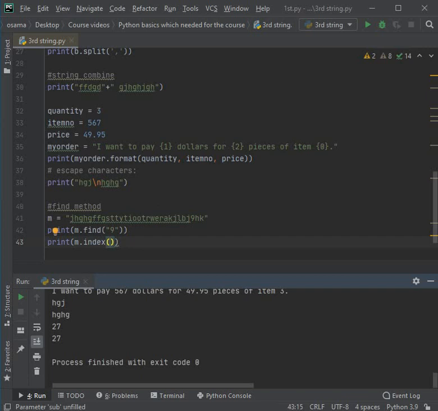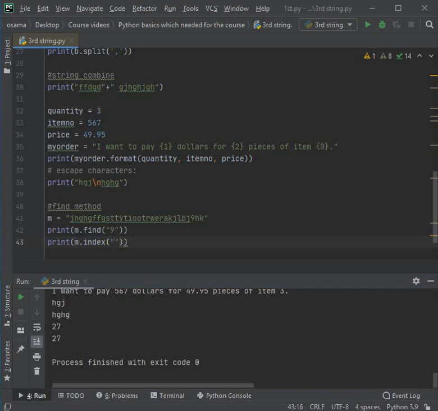So you can search in a specific part of the text, not in the whole text like find does. For example, here we pass the start, and here we pass the letter we want to search for.